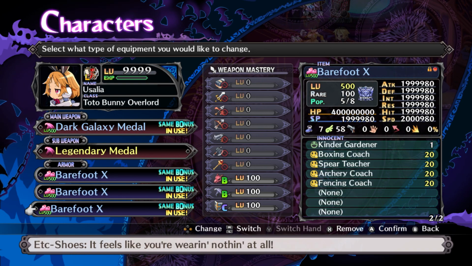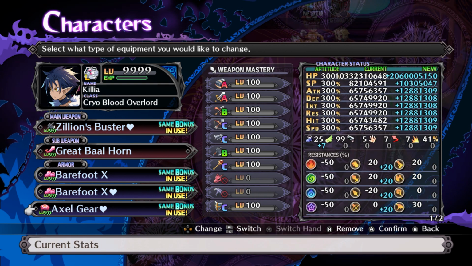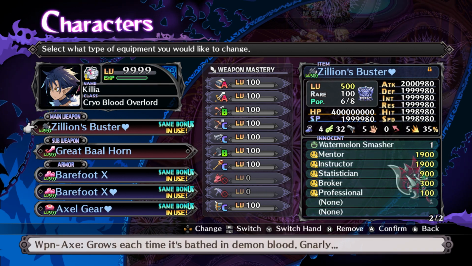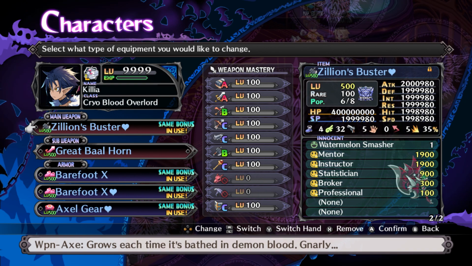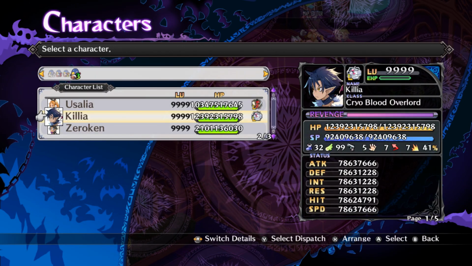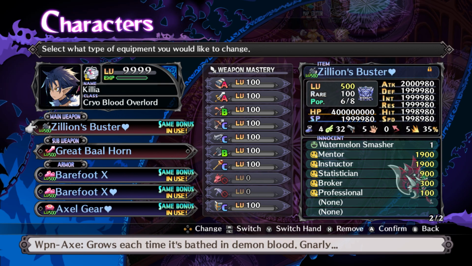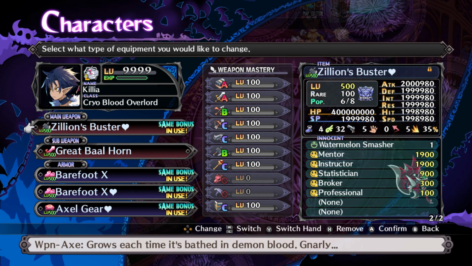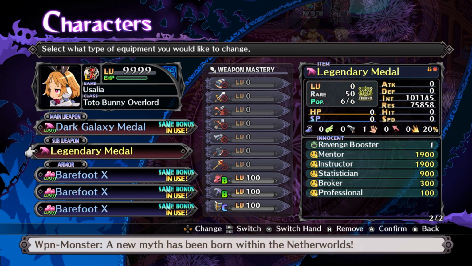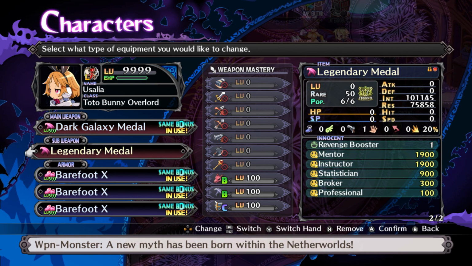Killia and Usalia just have a load of soft capped equipment, except this, basically because I need the stats. I don't think I could actually do this, at least with this setup, at 40 million stats, unfortunately. But with an improved version of it, I might be able to. Also, the Watermelon Smasher on their equipment is 50% more damage, but you lose 50% accuracy, which I'll fix in other ways. Professional increases critical damage. Instead of 1.5 times damage, they'll deal 2.5 times damage.